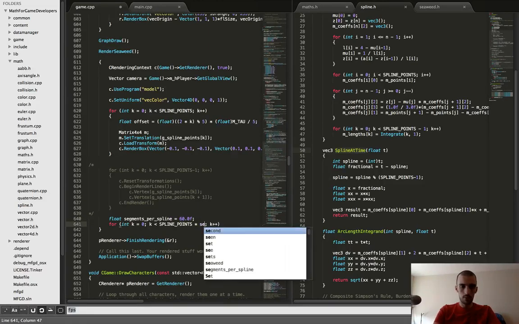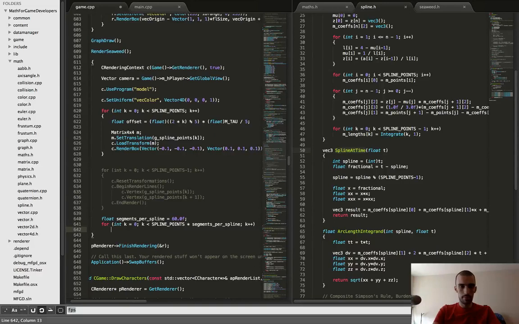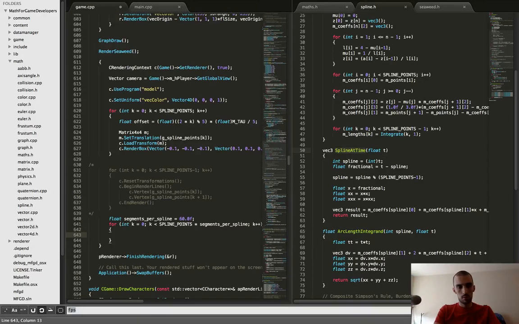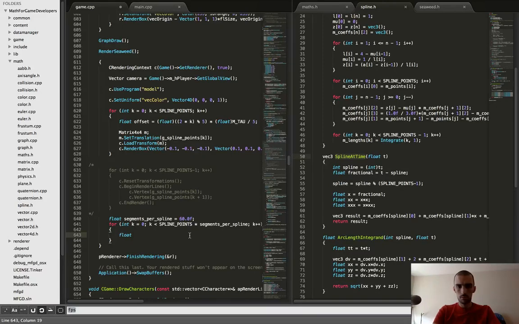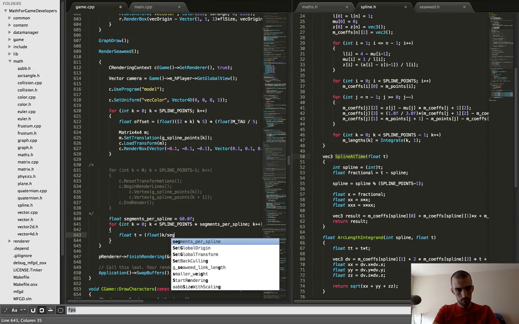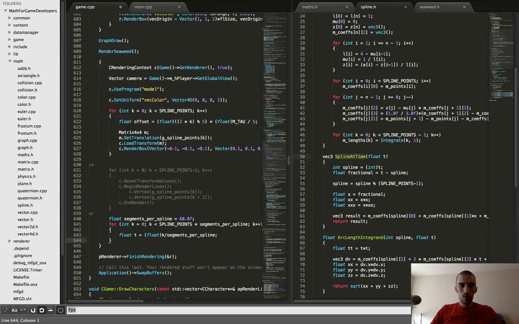So here we go. Segments per spline. Now we have this t parameter, which is going to be how far we've progressed along the spline.